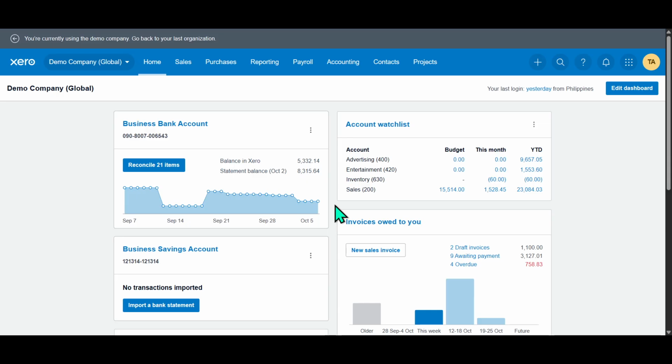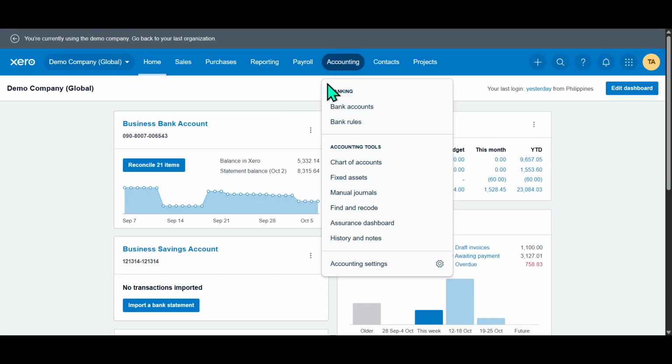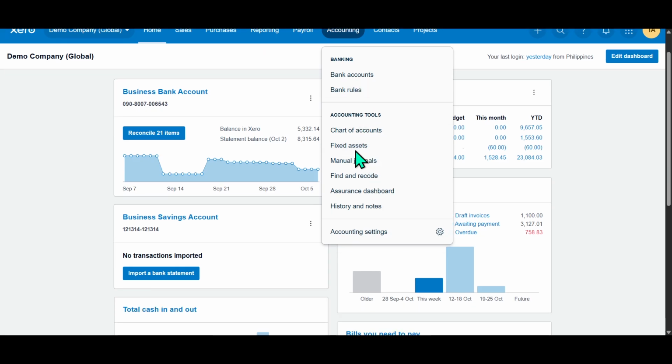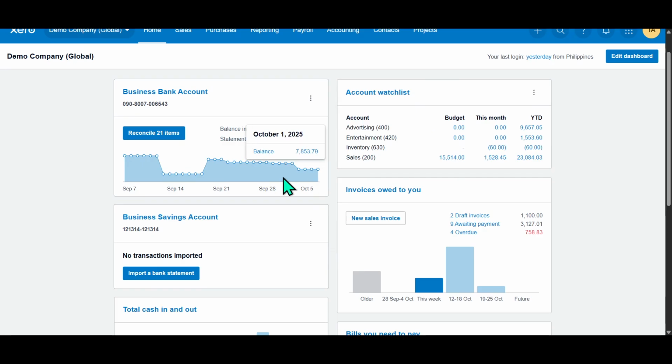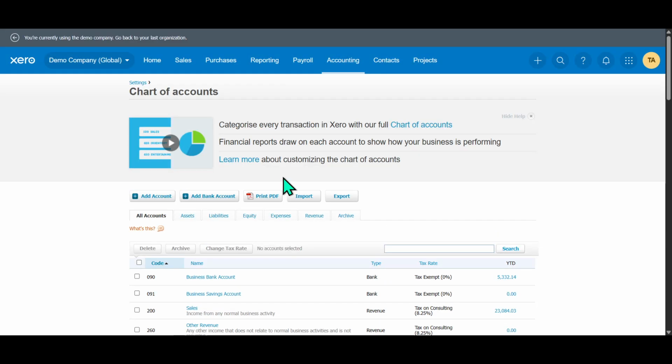To start this process, begin by navigating to the top bar in your Xero dashboard where you'll find the Accounting menu. This is your main access point to various financial settings within Xero. Click on Accounting and then, from the drop-down menu, select Chart of Accounts. The Chart of Accounts is a critical area where you can see all your accounts laid out and is key to managing and reviewing your financial transactions.